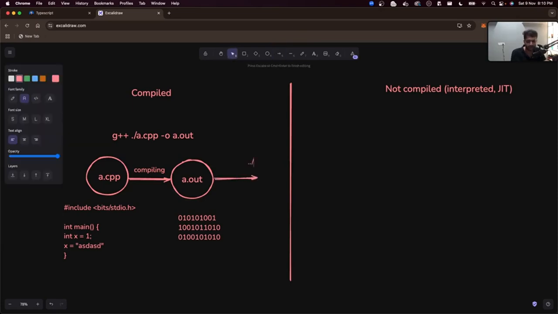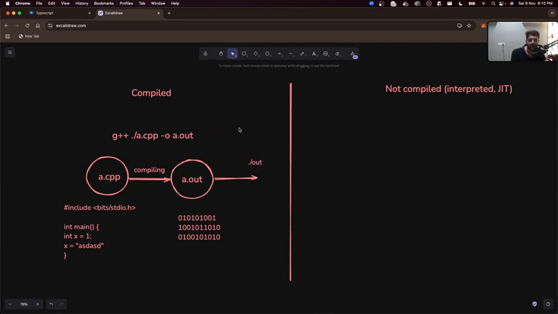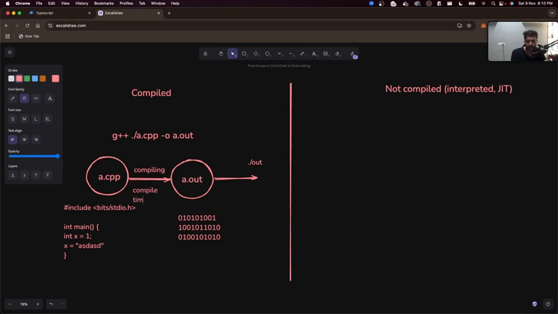There are two steps here. You compile a CPP file and then you run the CPP file. The errors that come over here are called compile time errors. The errors that come over here, you might have an infinite for loop. You might be calling a function again and again and filling up the memory.